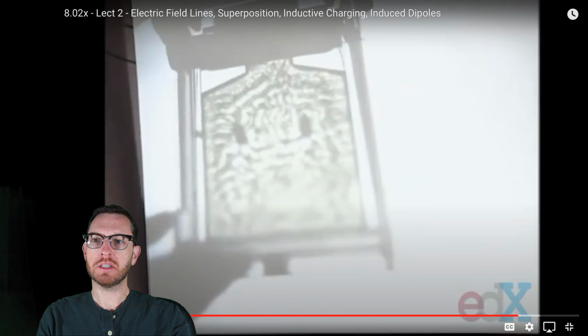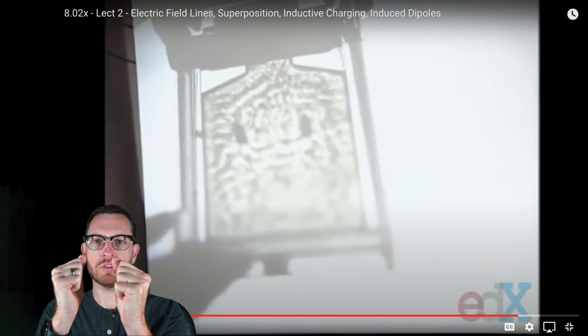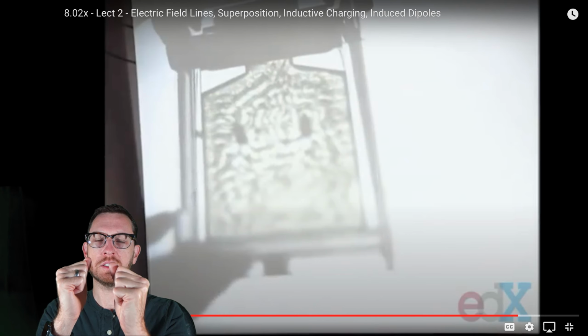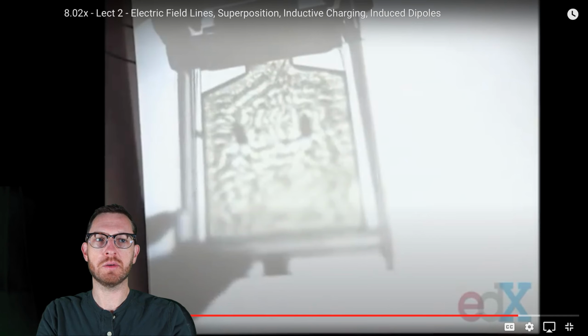What's going to happen to the grass seed? Well, just like the neutral objects that jump up to the balloon due to polarization, each little grass seed, the positive charges in the grass seed are going to get pulled closer to the positive charges in the system, and the negative charges are going to get pulled to the negative side of the grass seed, and we're going to end up with some charge separation where the positive charges of the grass seed are located closer to one side and the negative are located on the other side, and we're going to end up with a small dipole. Each little grass seed is going to be a small dipole, just like the two spheres that were attached to the rod in the previous video.